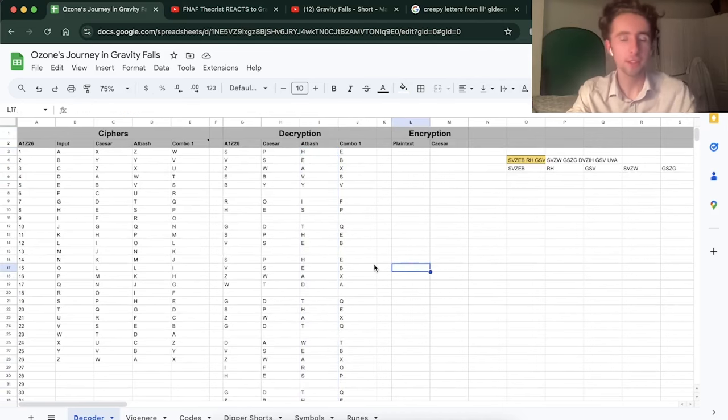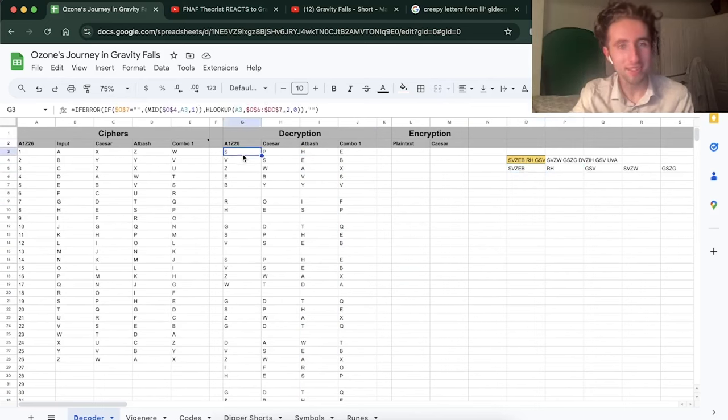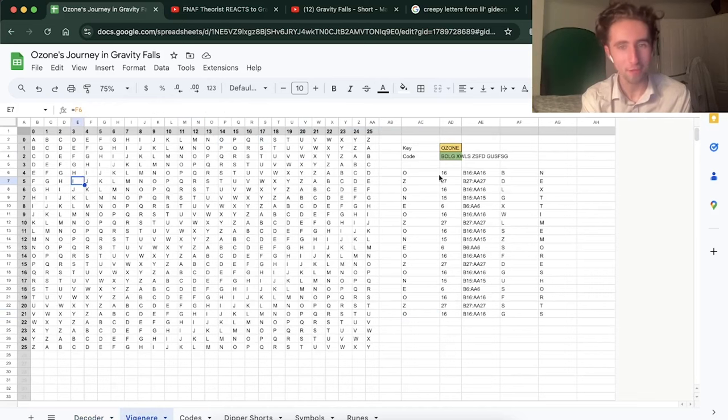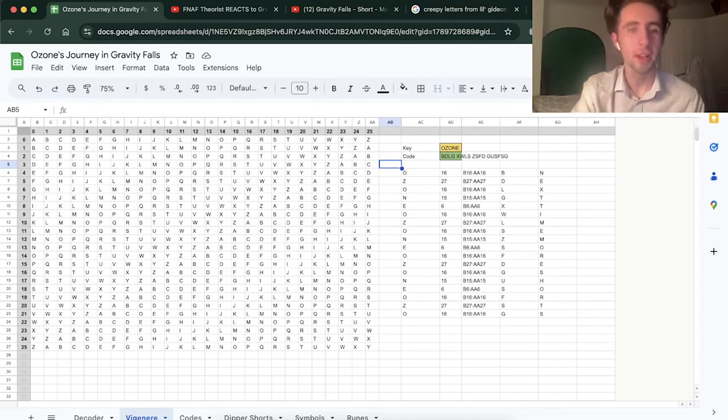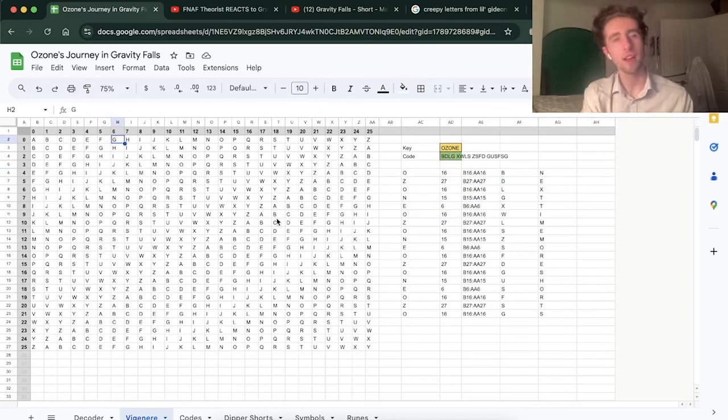Remember how long that one took? I don't know if that one took that long, but it's so much easier now. I can literally just copy and paste. Here are some of the formulas, if you want to make it at home. This is a lovely formula, look at that. And then, I don't even want to show you the Vigenère cipher formulas, but here you go. This craziness. And then here we got some XLOOKUPs and some SUBSTITUTEs, INDIRECTs. It's pretty cool. I really enjoyed making this.